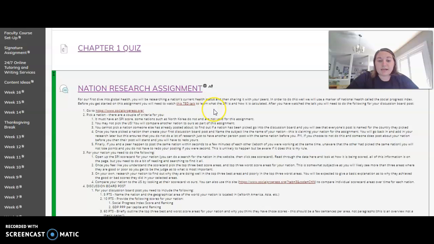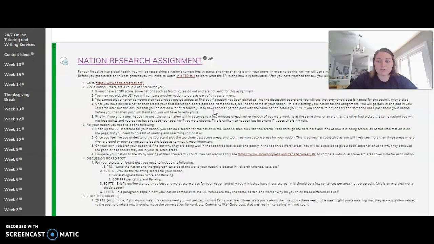Once you've done that and you understand a little bit more about what it is, then you can go into the discussion board information. So the first thing I want you to do is click on this link and you'll pick a nation. So I'm going to explain it a little bit first and then I'll go to this link. When you click on this link, it's going to bring up a map of the world and you can pick any nation.